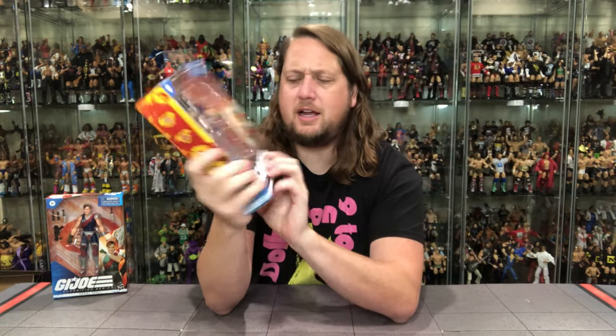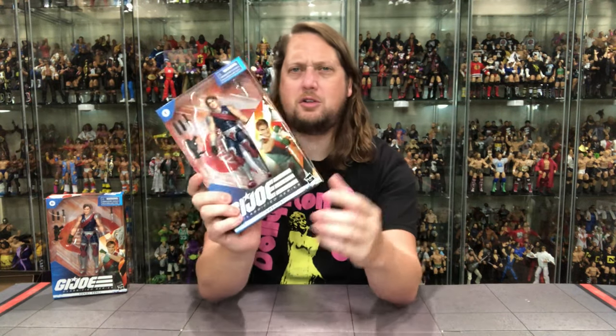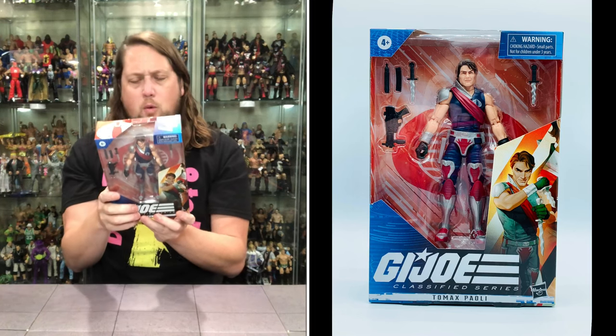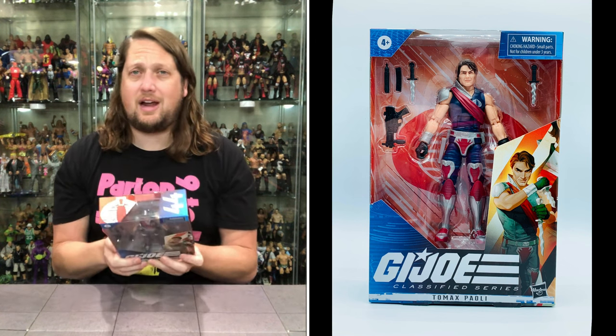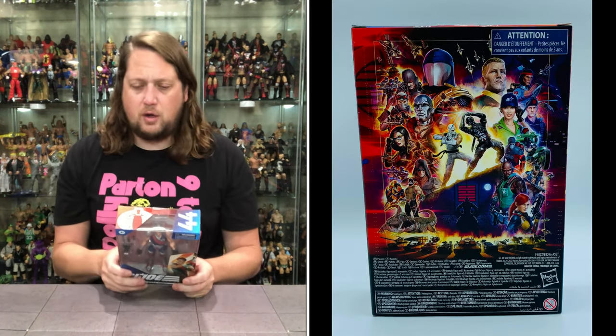This is Tomax here — Tomax Paoli? I really don't remember them having a last name. I'm sure it came up in the comics; I definitely don't remember it in the cartoon. They're just always Zaymont and Tomax to me. Their last name is an interesting one — I believe they are of French descent. There it is, the packaging. Number 44 — you got all the stuff you can decode online if you are so inclined. On the side you got a little Cobra half-insignia and half of the brothers there. No blurbs on the back, a lot of warnings, and a new mural back there with all our favorites. Man, this Joe line is growing. By the end of 2023 we're going to have over 100 figures in the line — so get your wallets ready.